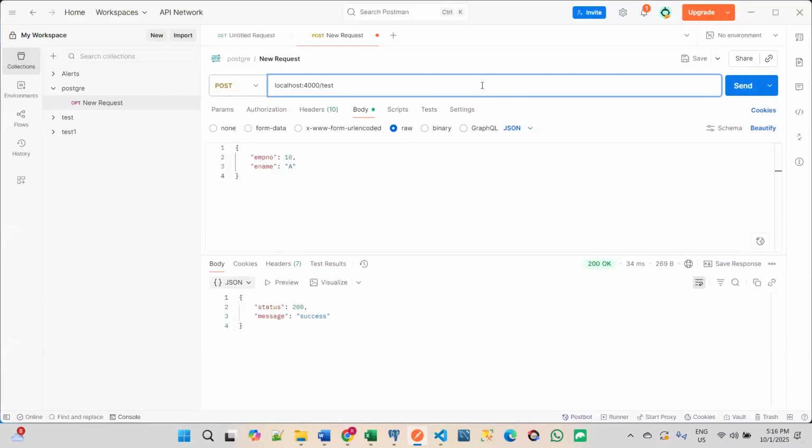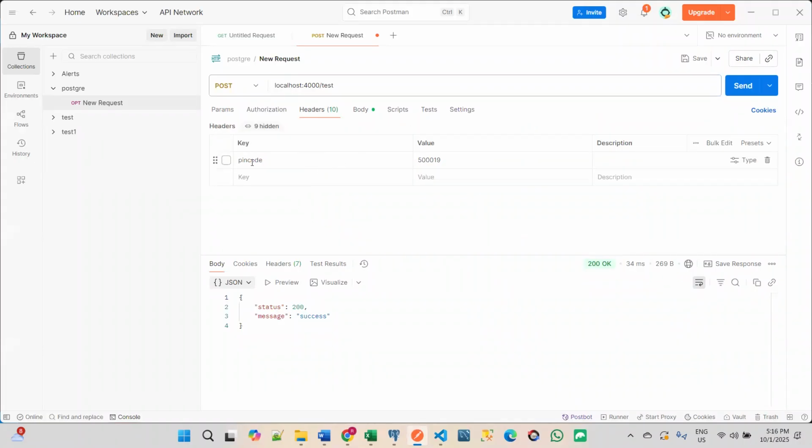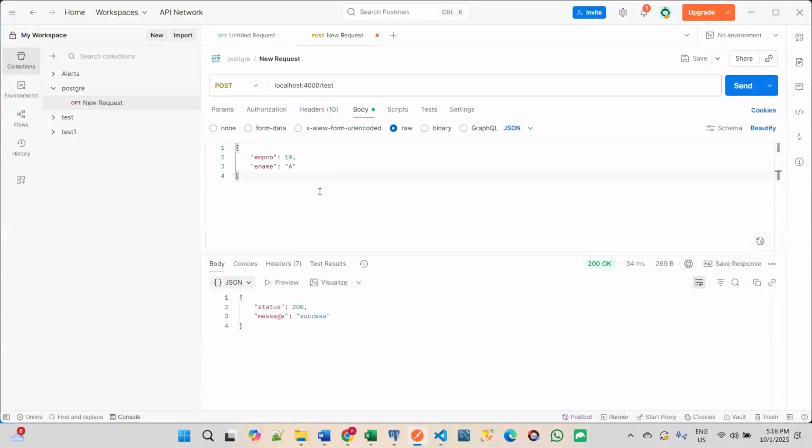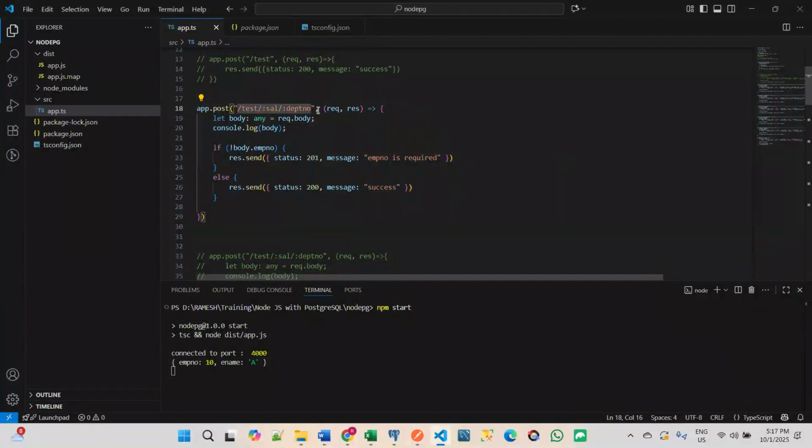For getting clarity, I'm not passing anything, I'm passing only the body in the request object. Just remove this.